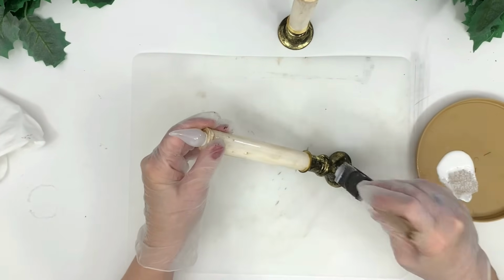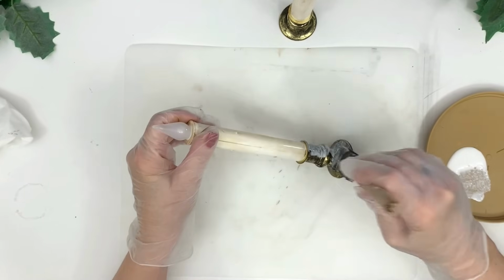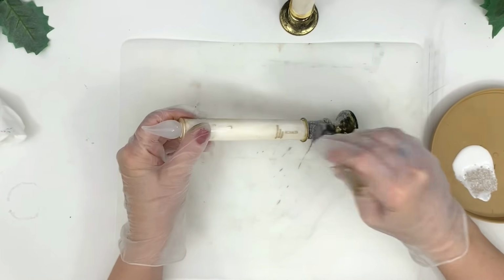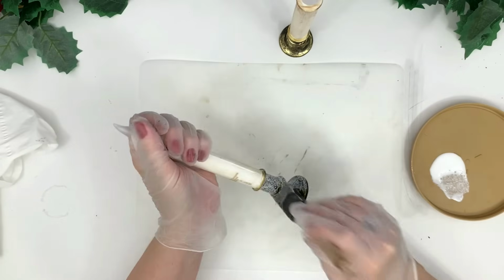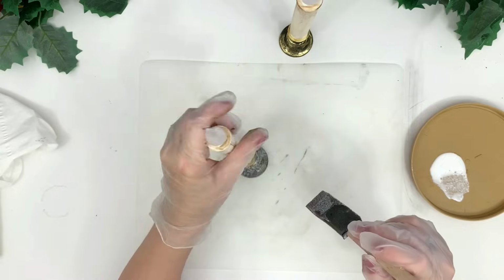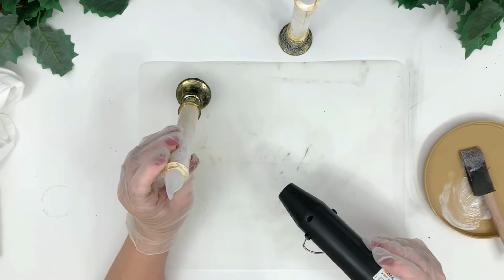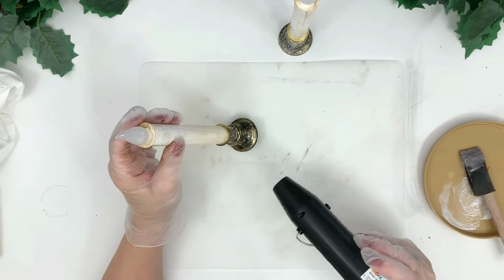And next I'm going to apply Mod Podge. Now for this, you do need to dab your Mod Podge on because you will rub the paint off if you try to brush it, because the surface is just too slick. You could try sanding it, but just to be safe, you just dab on the Mod Podge. It's no big deal, and it actually adds a little bit of texture to the metal and makes it look more real too, so it's kind of a win-win situation.